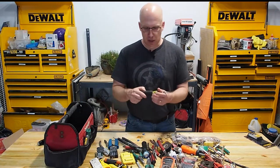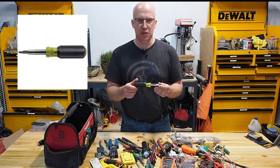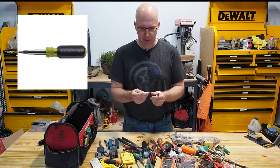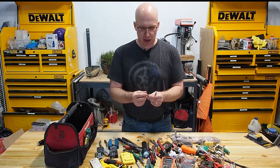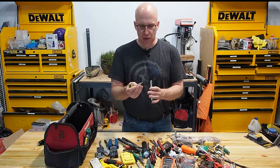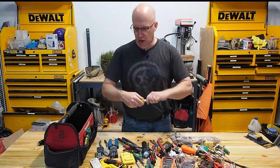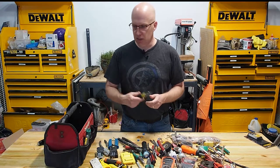The next thing I want to talk about, I've got a Klein tool, and I lost one of these on a job site, and I didn't realize how much I missed it. I'm not sure how many in one, it's got to be at least an 8-in-1 Klein tool, but basically any combination that you need for a driver for electrical is going to be in this. I think I got this one at Home Depot, and this has been very handy. Probably use this on at least half of the projects that I work with.